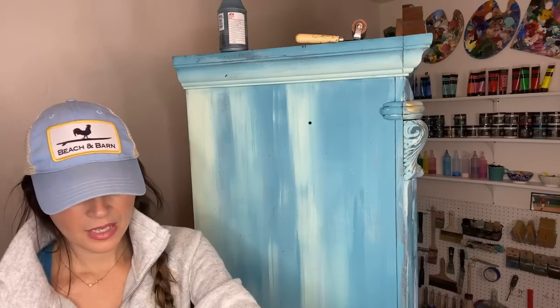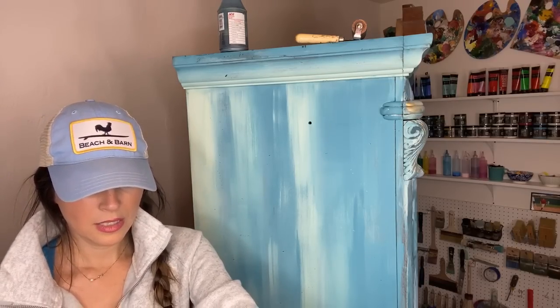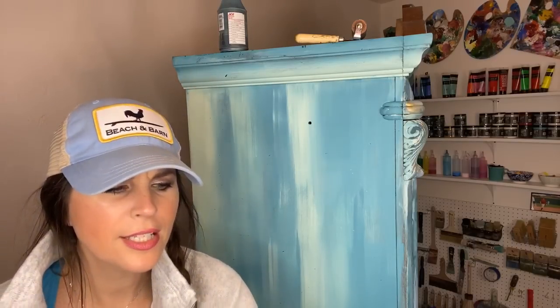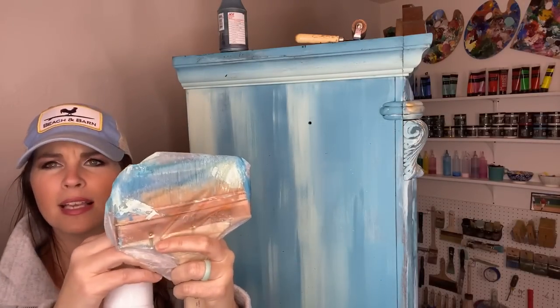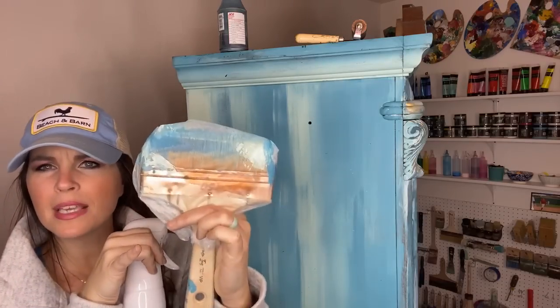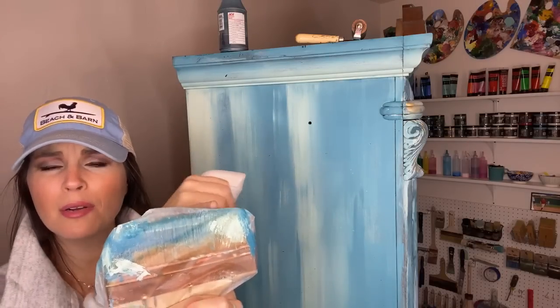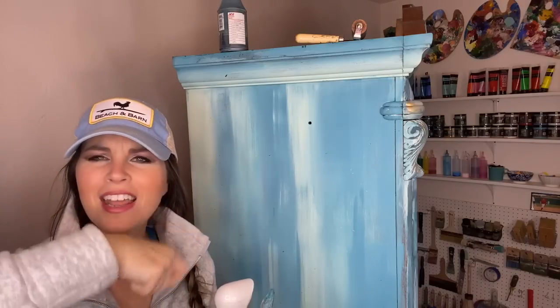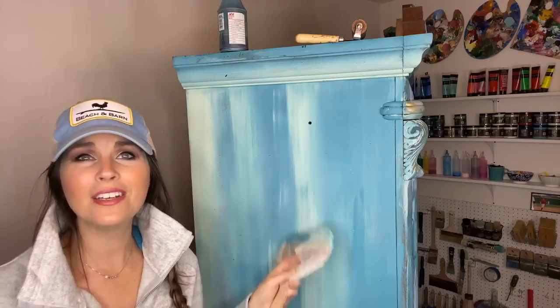The VIP brush — there it is. I loaded two colors onto the brush. I have it wrapped so it doesn't dry out until I can get it washed. I loaded the two colors onto the six-inch brush called the VIP — this is the one from Turquoise Iris. I loaded the Mint Chip and the Mermaid Toe on the brush at the same time, put them out on my tray, and then blended them on there so they overlap with each other.